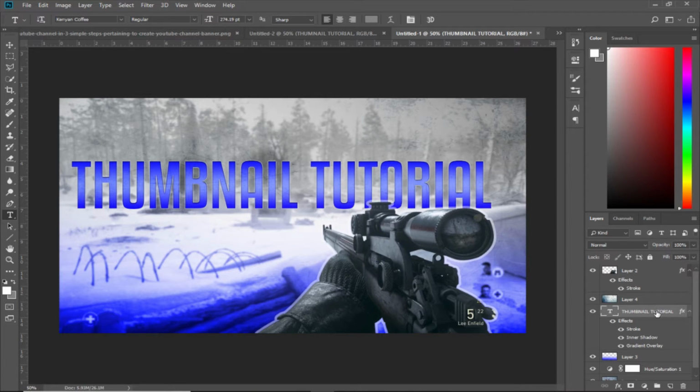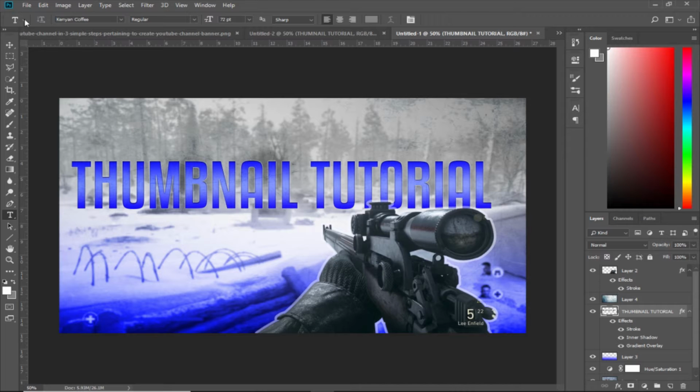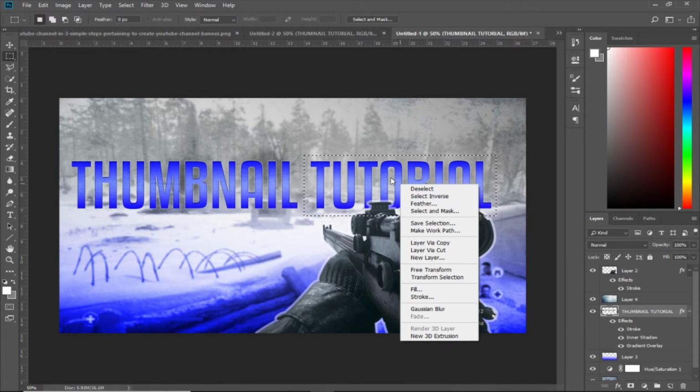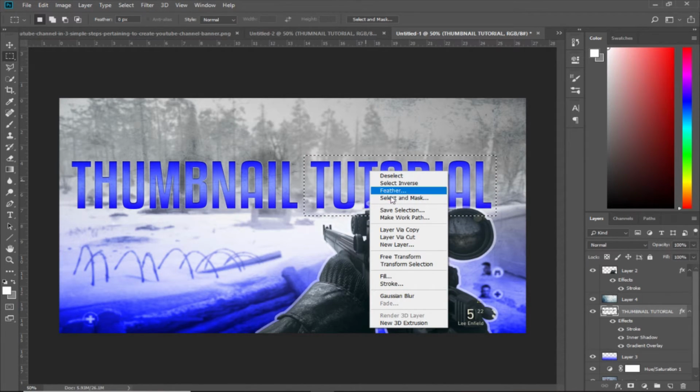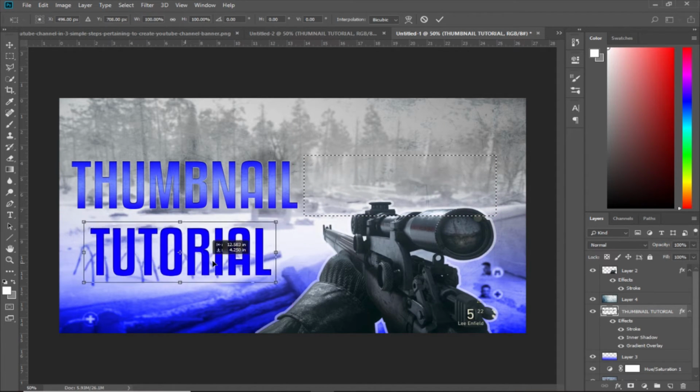And what you want to do is rasterize type, and you could change the position by going to the square tool and putting it around one of the letters, I mean the words, and press Control T, and you can move it around.